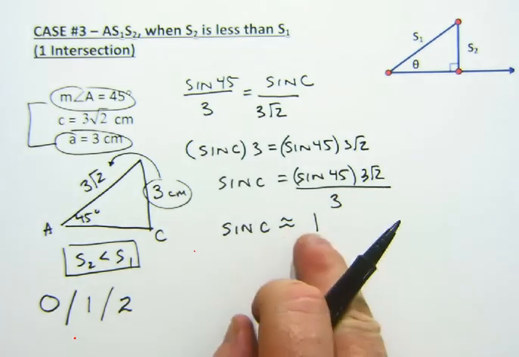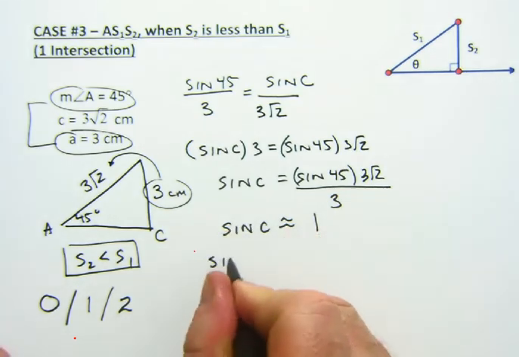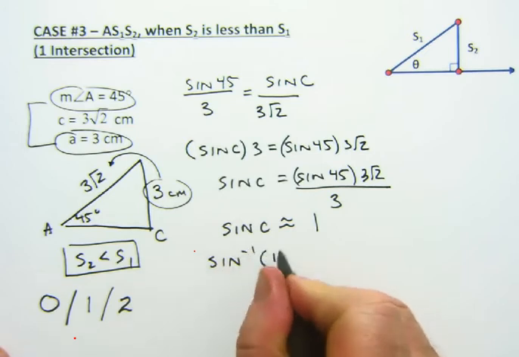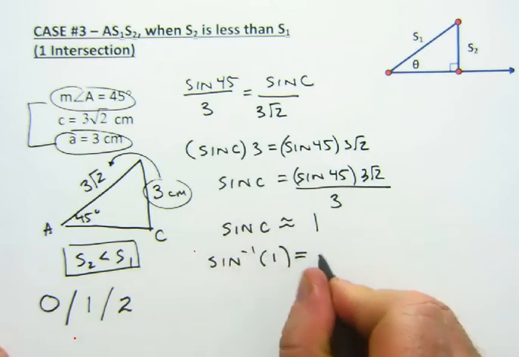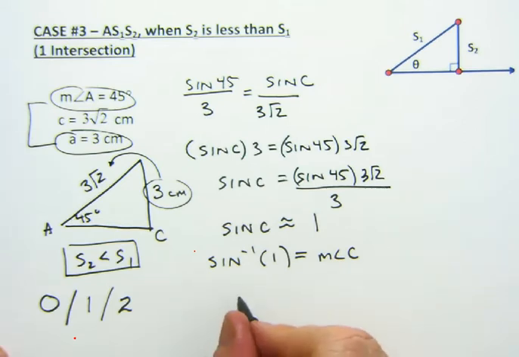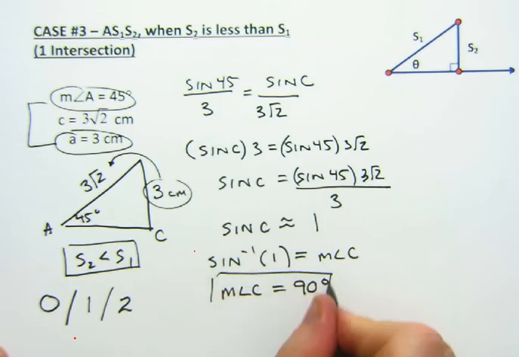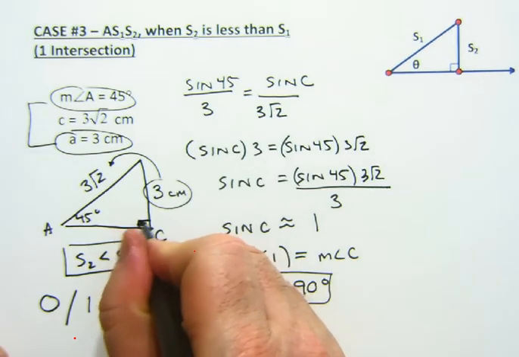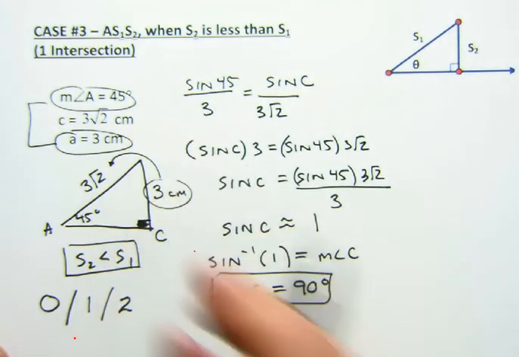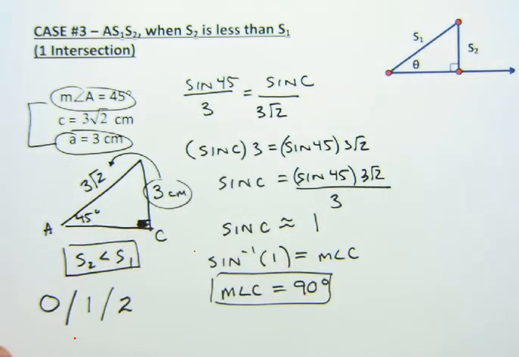Now this is actually a real possibility. The sine ratio of 1 will give us the angle of C. And when we put that in our calculator, guess what we get? That is a 90-degree angle. Now what that means is that it hit exactly perpendicular, and I'm able to continue solving.